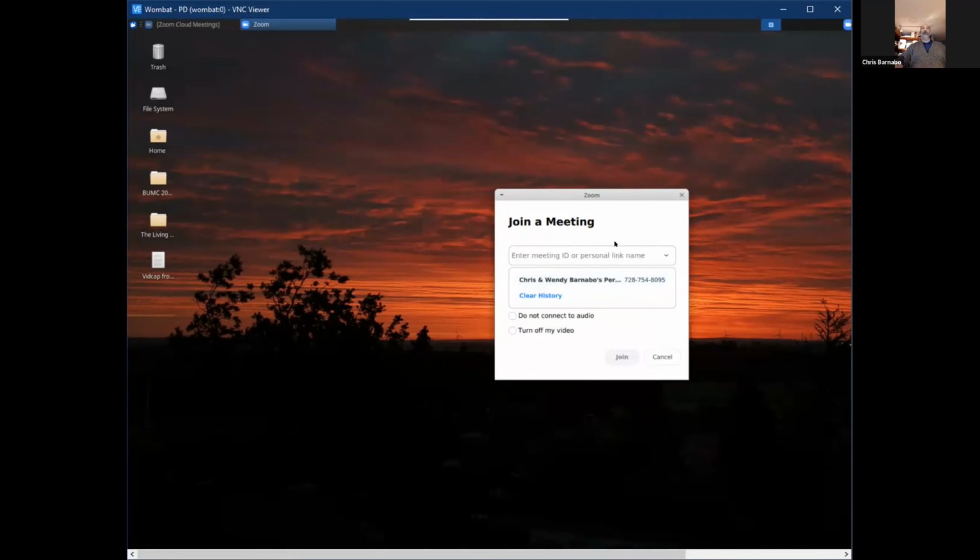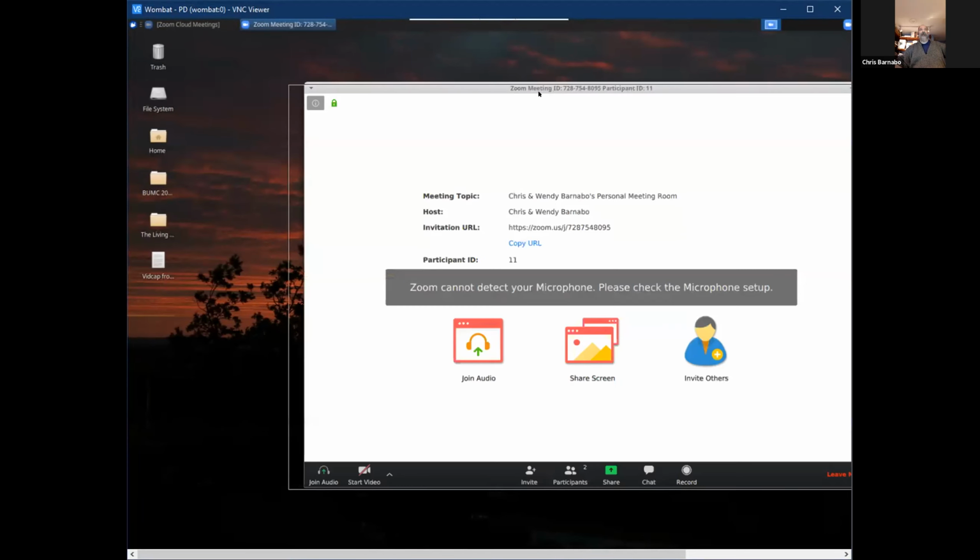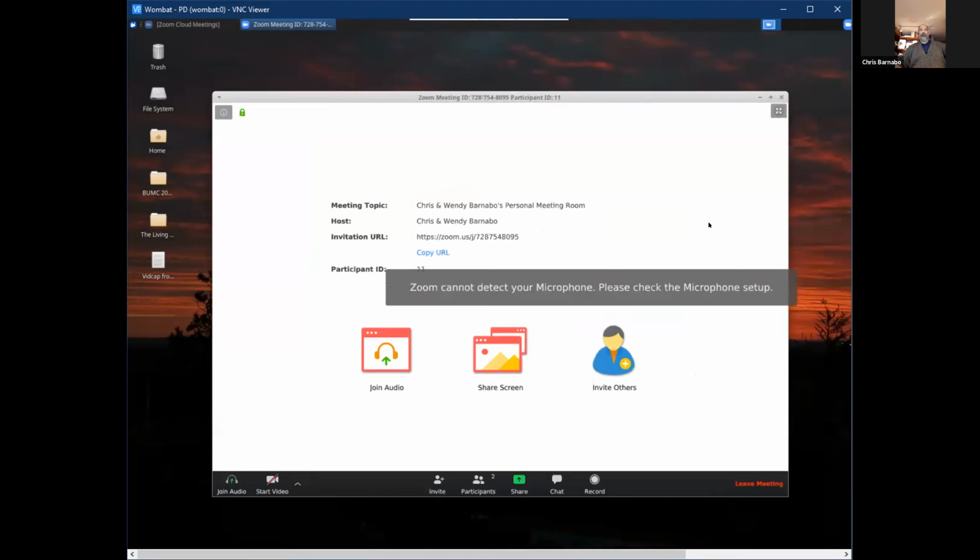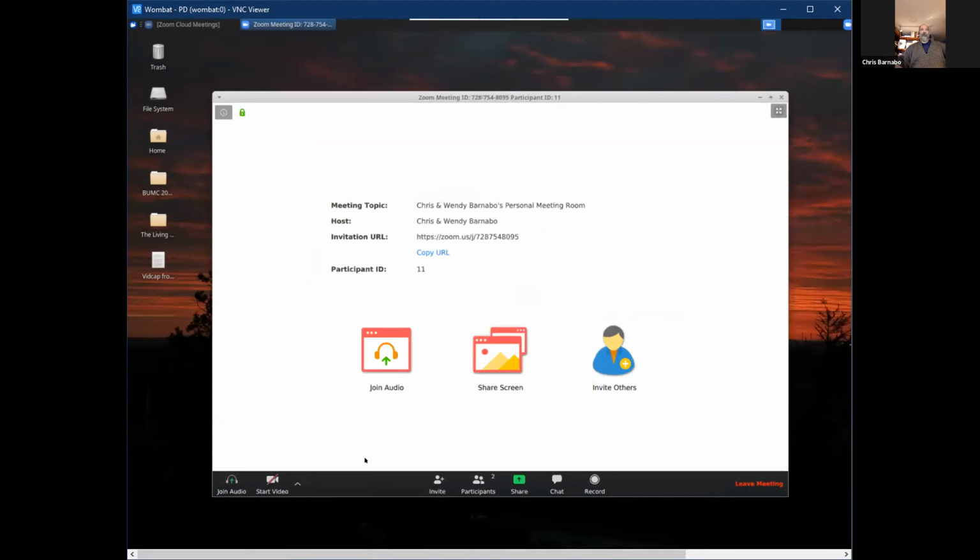And when you join, it also gives you some options. You can choose what your name is going to be. This meeting attendee is going to be called Wombat. I can have it remember that, and I can say I don't want my video to work and I don't want to be on the audio for this. So let's join this in here. And in a second, we'll see if Comcast is up to me running 2 meetings simultaneously on 4 different computers. All right, so here we go.